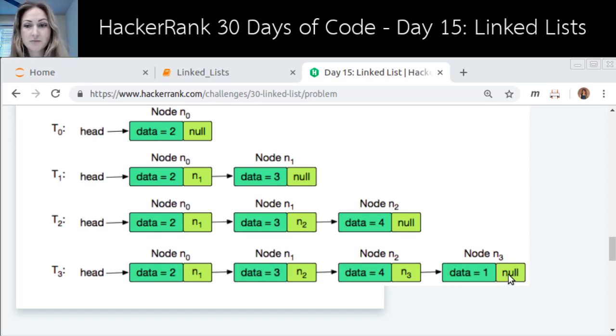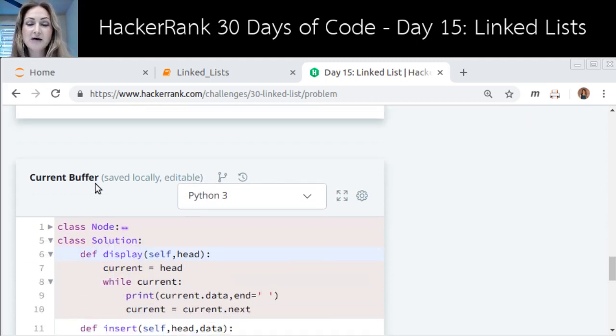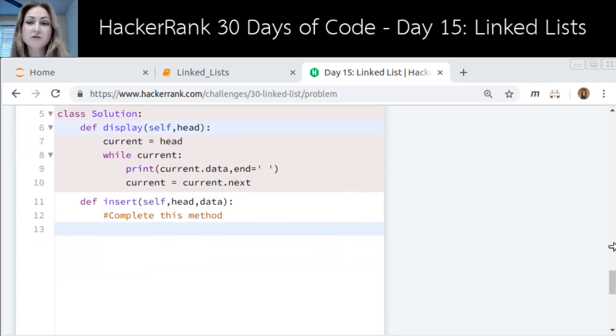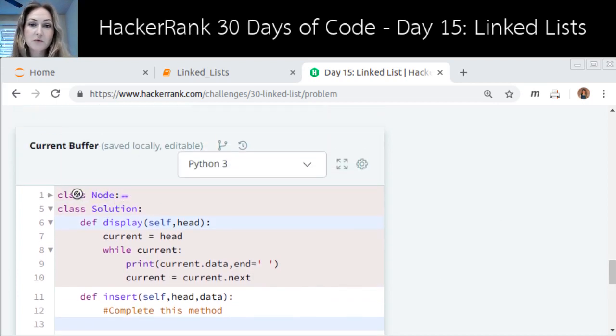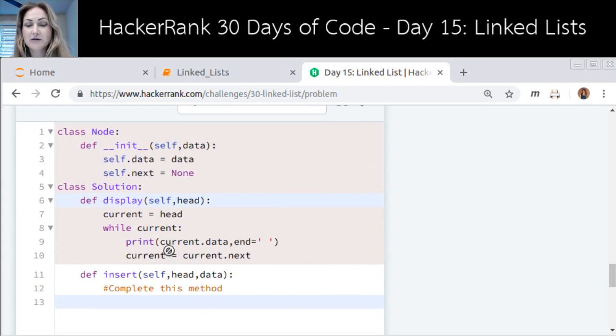Okay, that's the brief overview of linked list. I'm going to come down to the class that we need to finish completing. If you read through the assignment up top, we are given the code in purple, and this purple shadow over here we can't change, that's fixed.